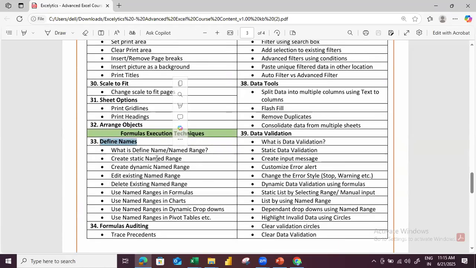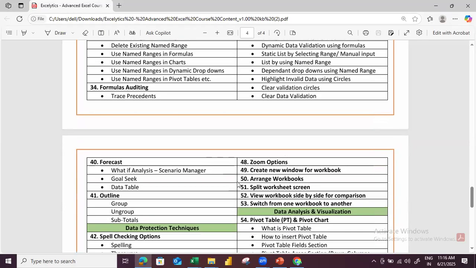Define names and name range. So basically there is something called name manager, wherein we give a lot of data a single name. Suppose there is a data of 10 rows and 10 columns, 100 cells. I want to name this particular table as one particular range. Suppose I name it as Excel. So wherever I type Excel, automatically this data comes up. Wherever I use Excel, this data will get referenced. So that is the name range.